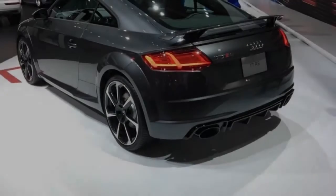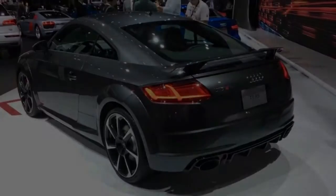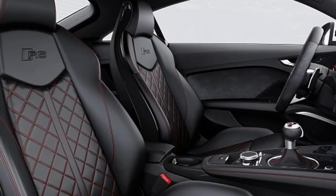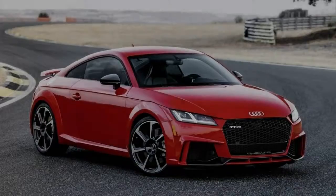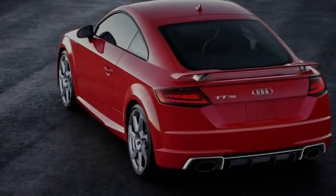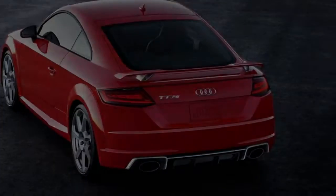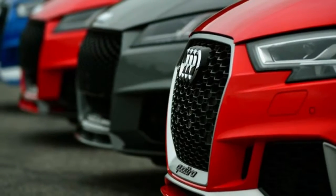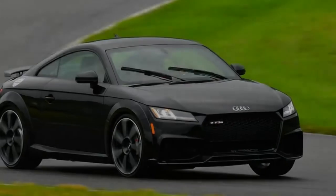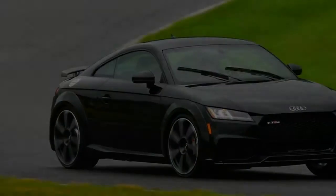Steering-wheel-mounted ignition and drive mode selector buttons, a fixed rear wing, and large oval-shaped tailpipes separate the RS from other TTs. Audi's virtual cockpit is standard. In this deafening digital echo chamber, it appears unlikely that the Audi TT will ever outrun its reputation as a pretty face lacking sports car credibility. Thankfully, that hasn't stopped Audi from trying its damnedest to disprove that notion with its second-generation TT RS.